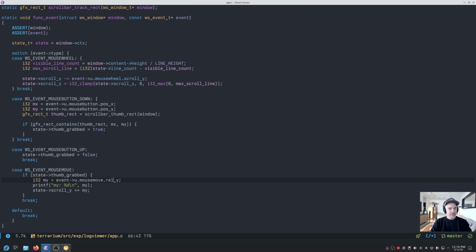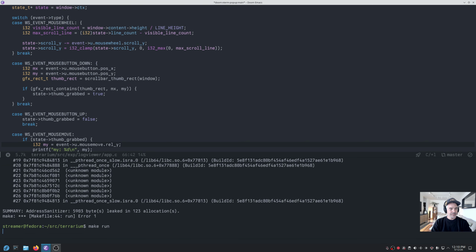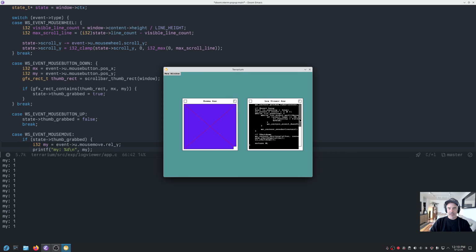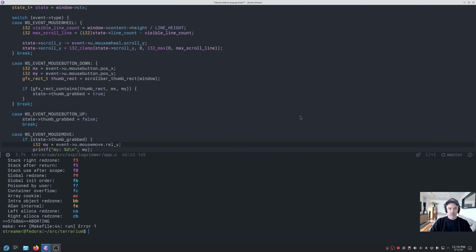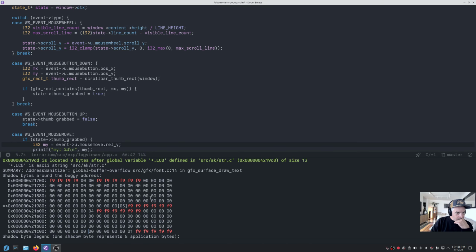But this is cool, so let's just change this to relative and see if we get better values. No way, is that easy? Well, not that easy. But we're really close.